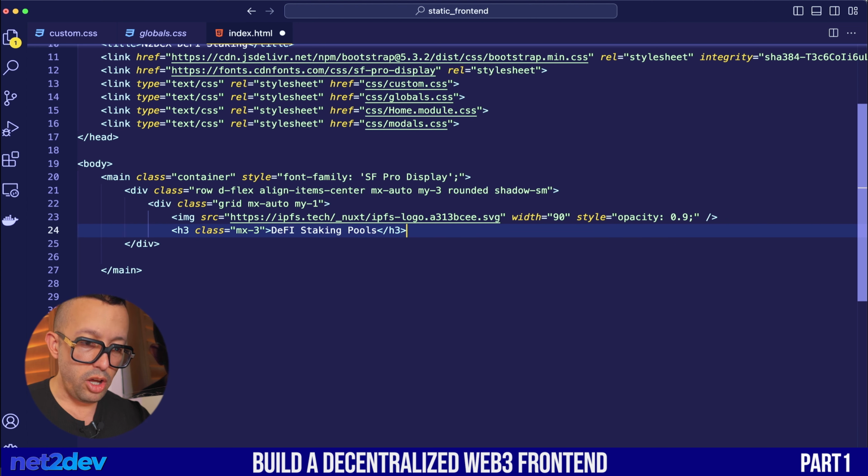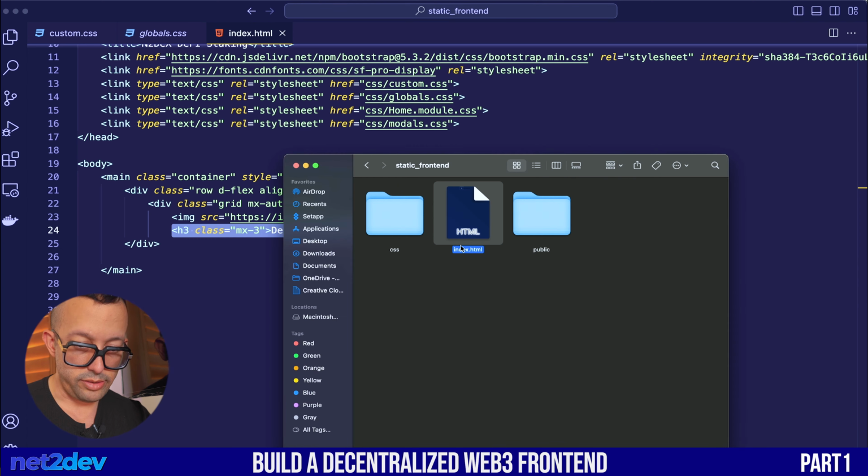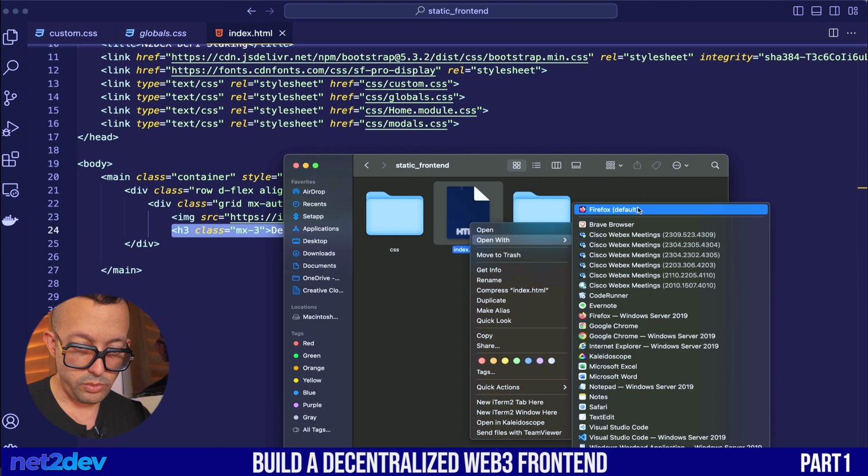Now I'm wondering how would all this look, okay? So let's take a look and see if everything is looking okay, okay? So we're going to be comparing that against what we expect to see. So I'm gonna Control S, and then I'm supposed to see the logo then the title. Okay, so let's go ahead and do that. You can see it right here. So I'm going to go ahead and open it with Firefox.